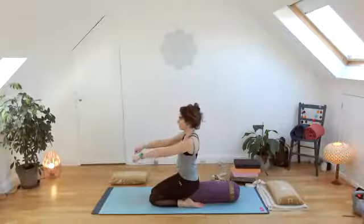If you're at level two, level three, you might be working with light hand weights here, tins of beans, remember, because there's four lifts involved in this little sequence. So you might just work once through if you're level one, level two, level three, maybe 2 or 3 times, maybe 4 times, whatever feels right. So this has to be comfortable. So make sure you are comfy kneeling.